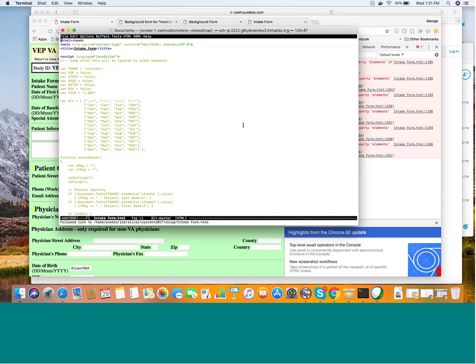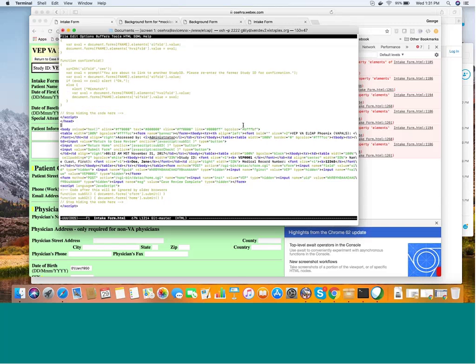And I'm going to go down to onload. This body onload here. So you say if I just remove this thing, it's not going to hurt anything, and it's still going to work. Yeah. So all that does is that for our research program there was a set of consent questions, and that just determined if it was supposed to show that section or not. So it's something we won't need. Right.